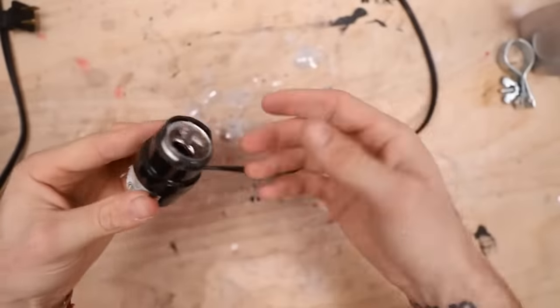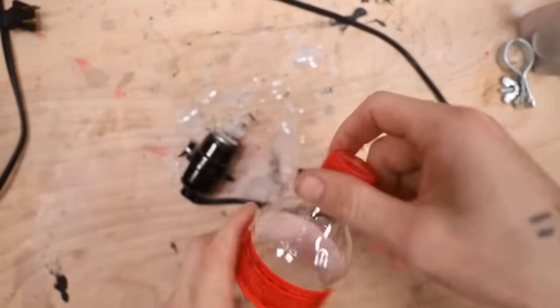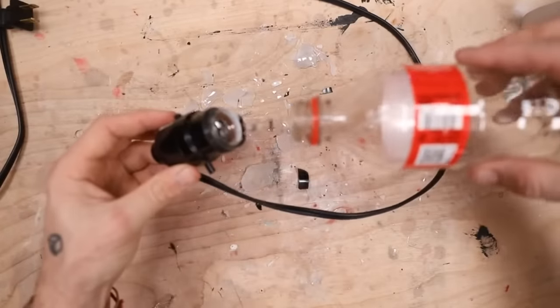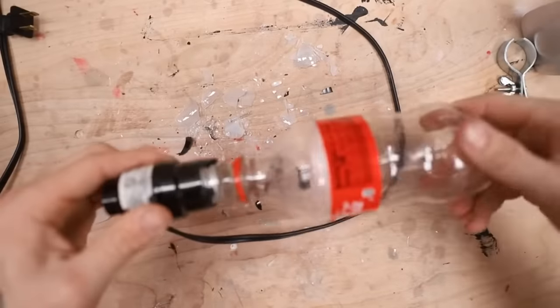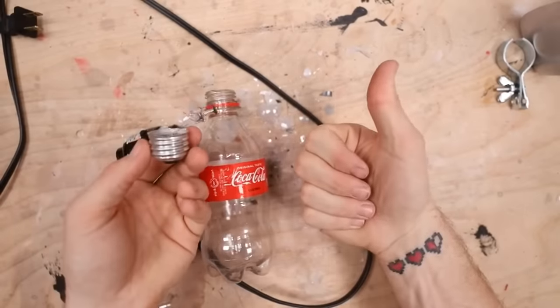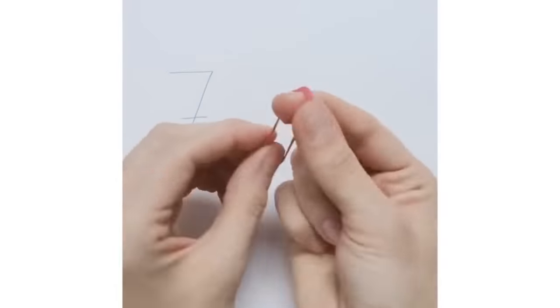Okay, so now we have a problem. We can't get this out by pulling or twisting it. So what do? We get a bottle. And then we just kind of light this on fire, heat it up real good. Okay, then we put that in there. Let that cool a little bit. It's even twisting out already. Wow. That's cool. I mean, it doesn't stick to it like I thought it would, but it actually made it come out. Wow. So I guess we could say it works. Now I have glass all over my desk. Oh my gosh. Gotta clean this up.